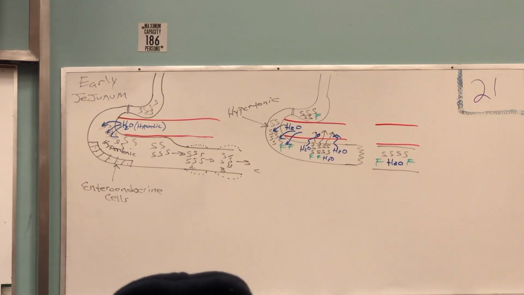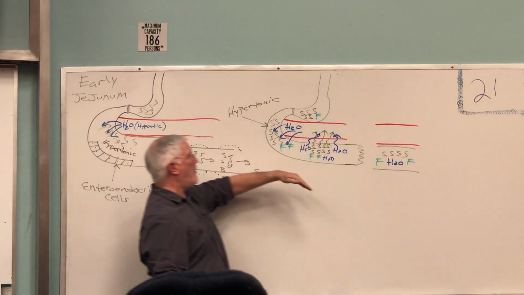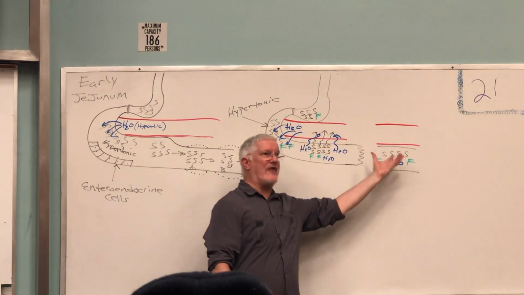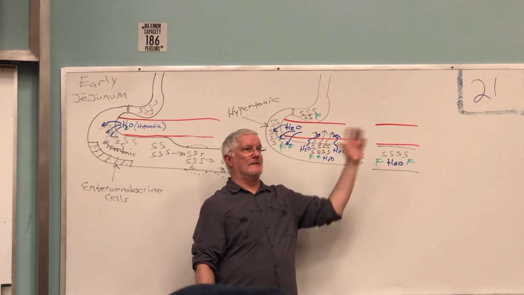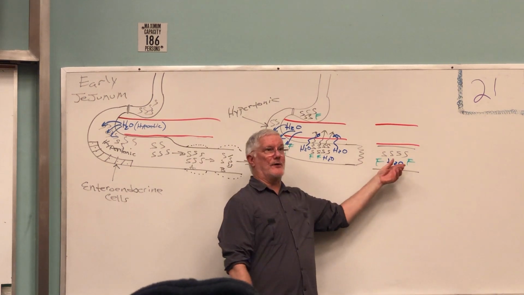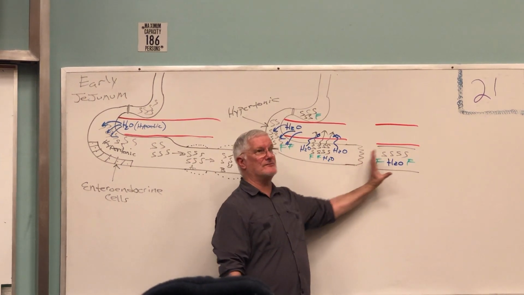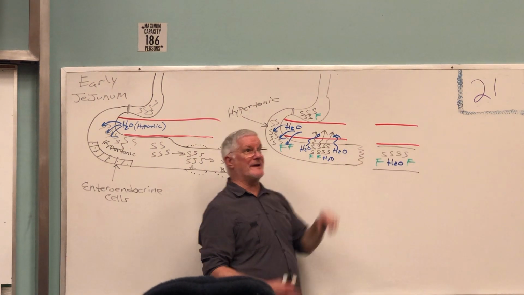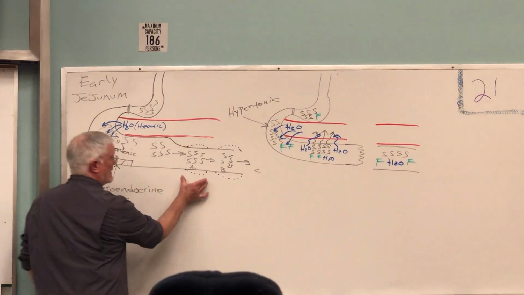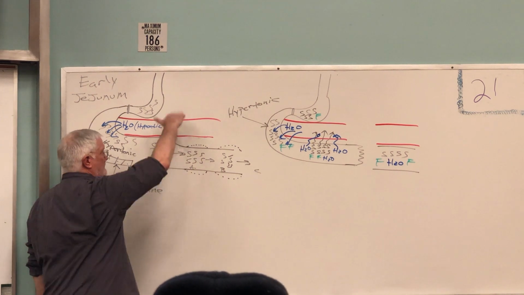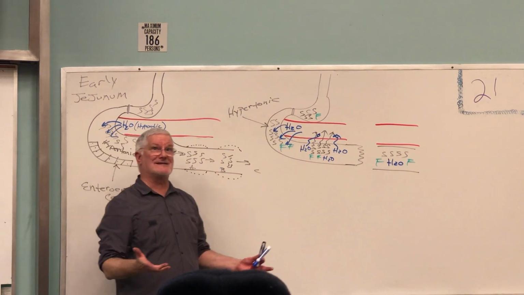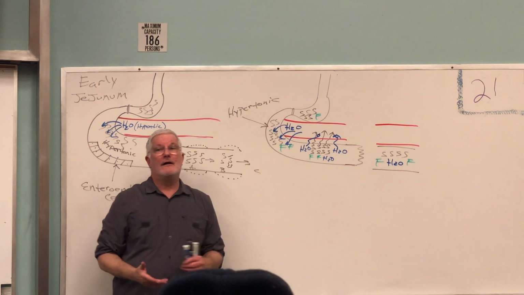Because the more particles I can absorb, the more water will leave that chyme, the less water there is with that material. Now, there's going to be some water in there because this is just pure random chance of us being able to absorb the nutrients in the first place. Right? Nobody's stopping the chyme here and saying, hey, all right, Lucy and Ethel, everybody remove the solids out, remove all the water out. It's just random chance, statistical averages.